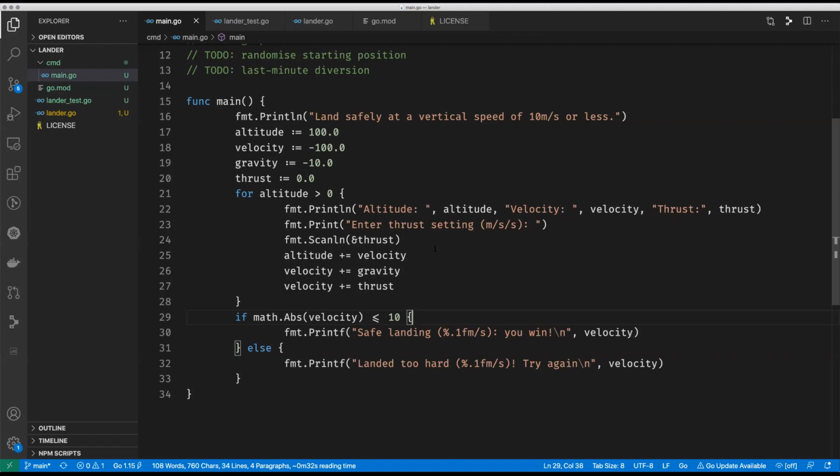So we could imagine, say it runs for three rounds or something, and you put in different thrust settings, and it has to basically run the game and then end. So that's super complicated. And I'm lazy, so I don't really want to do that.